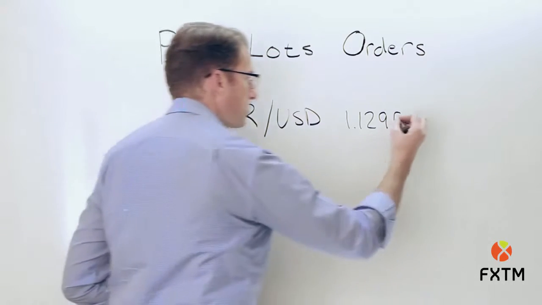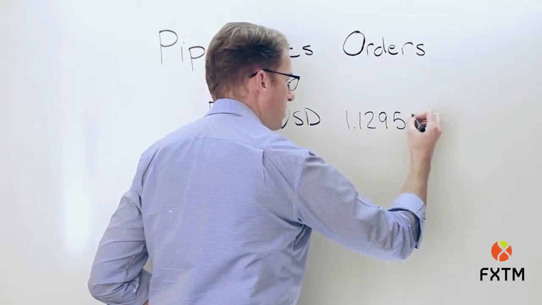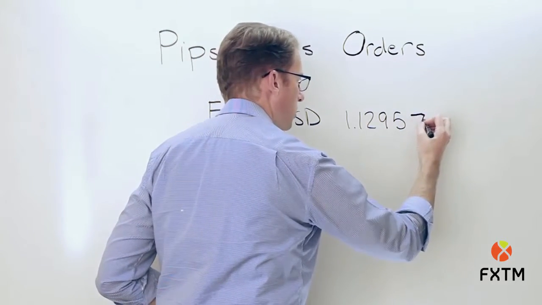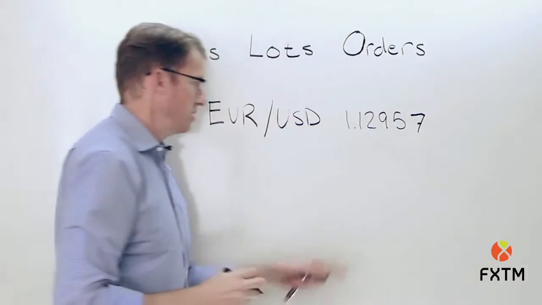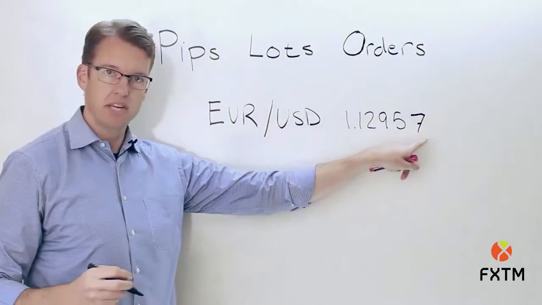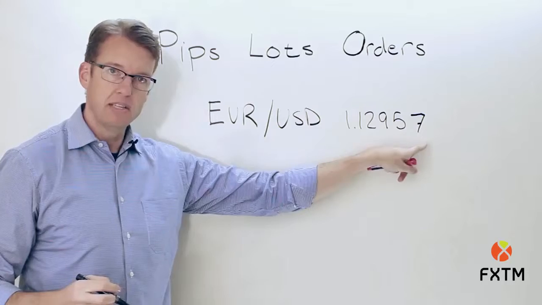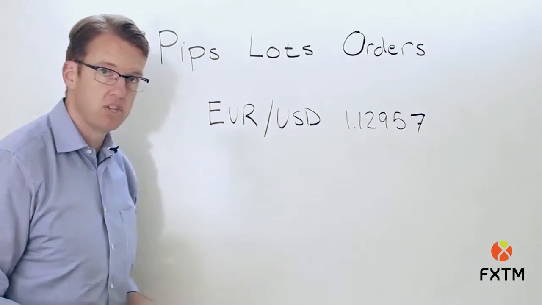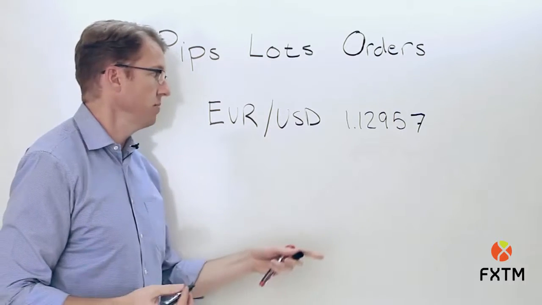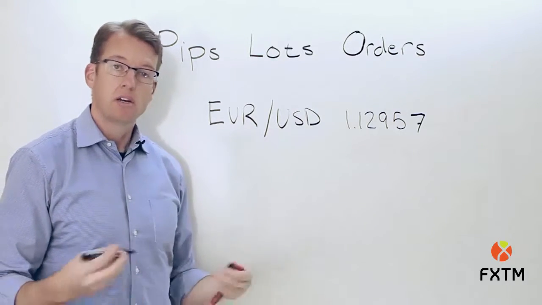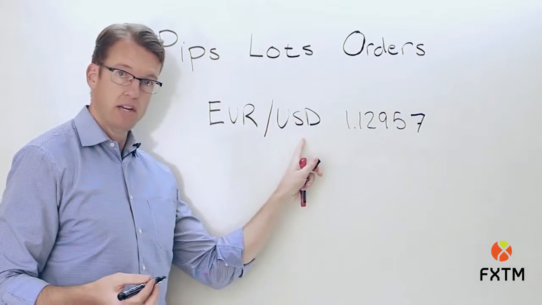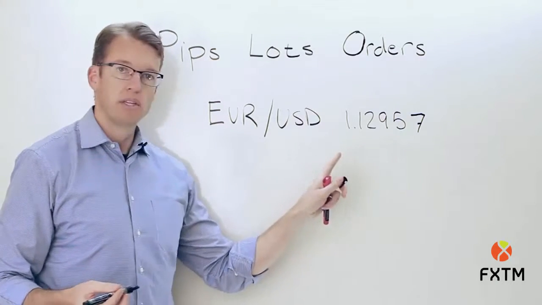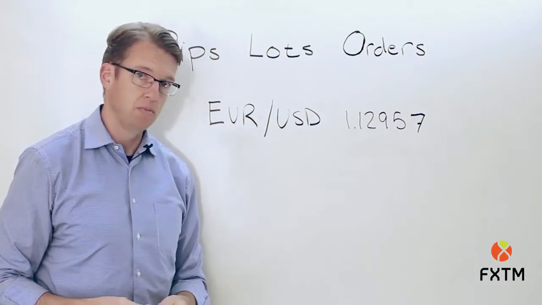Now however, most currency pairs these days are actually quoted all the way out to the fifth decimal place. So in this case, we'll take that out to a 7. A change in the fifth decimal place would be a change of 1 point within the exchange rate. And of course, with a currency pair where the yen is on this side, that's going to be carried out to the third decimal place.